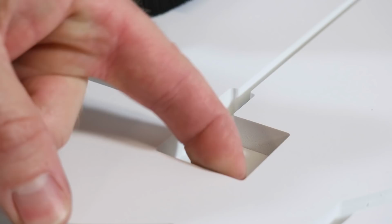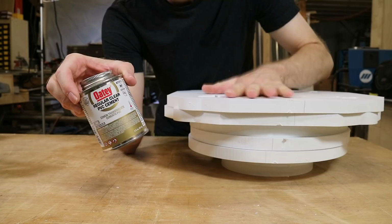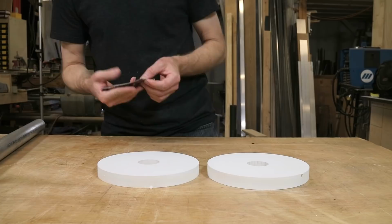Wow, that is clean. So I was having a little trouble with this PVC cement, which really isn't the best for this PVC sheet. So I'm going to be switching for the smaller pieces to CA glue, which I've had pretty good luck with in the past. However, because it has a slick surface, it does require a light sanding with some 320 grit.